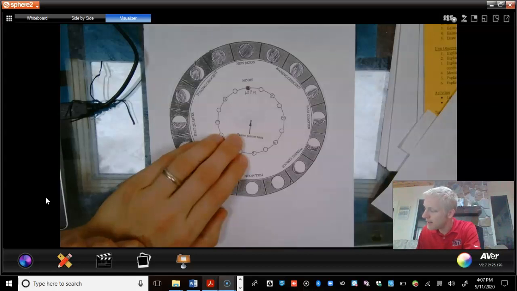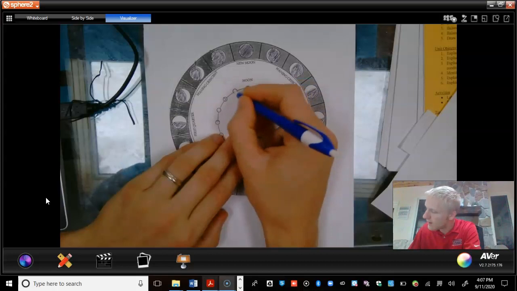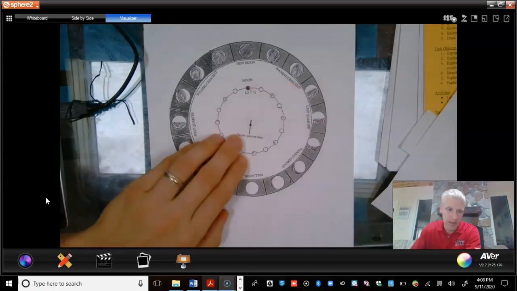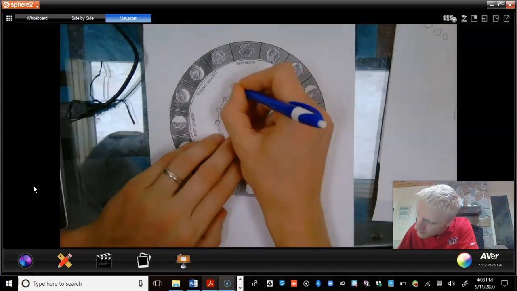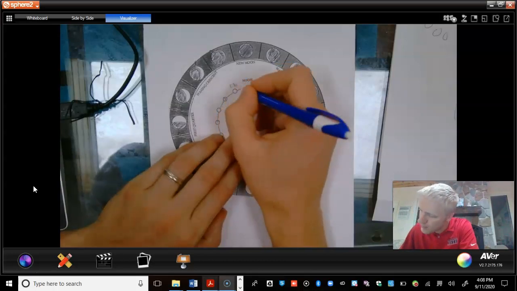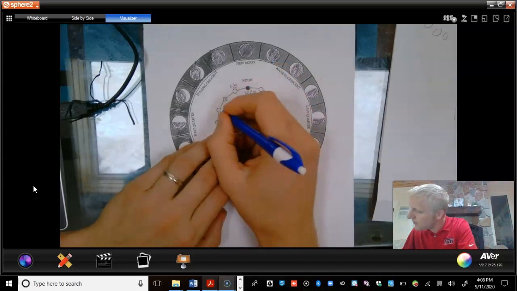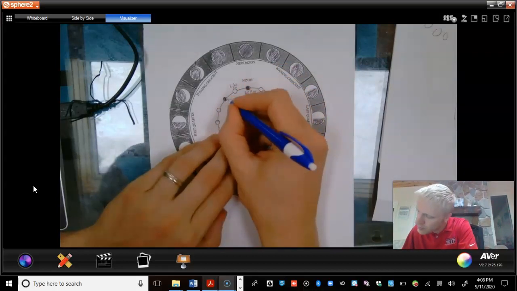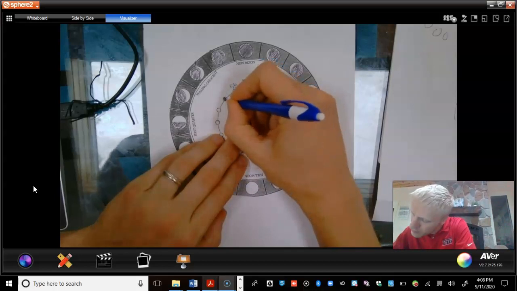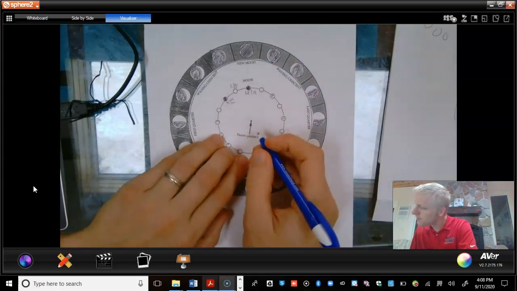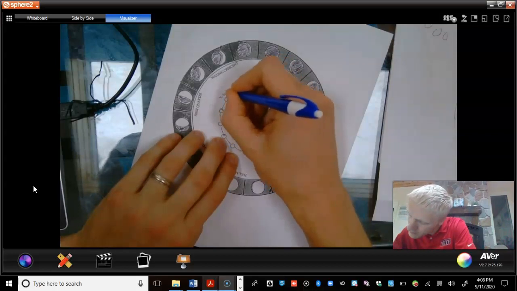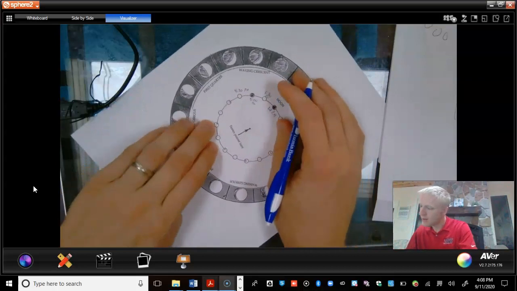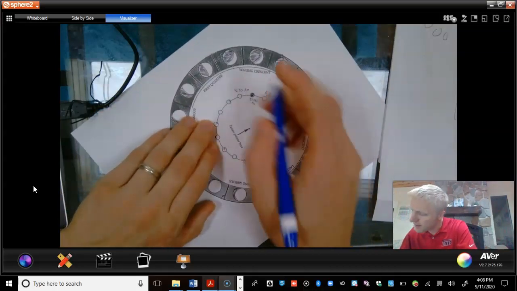And then we're moving on to 1:30 p.m., and then 3 o'clock p.m., and 4:30 p.m., and we're going to slide around this and we're at 6.